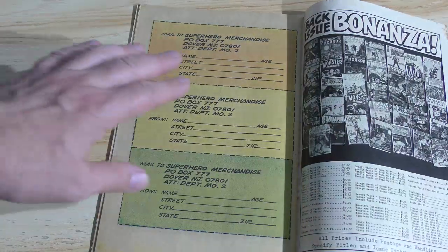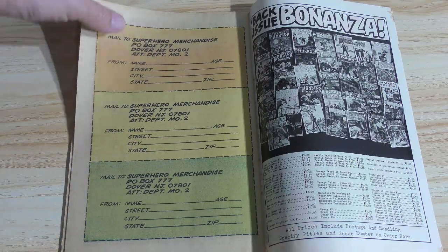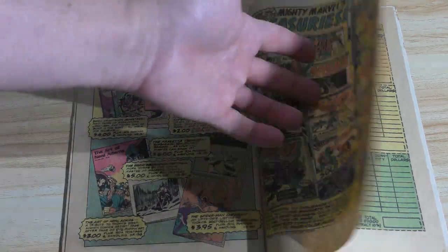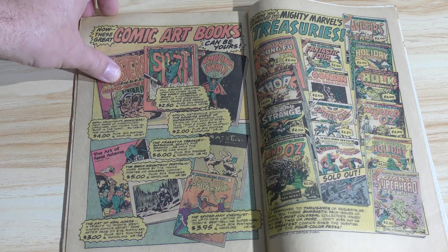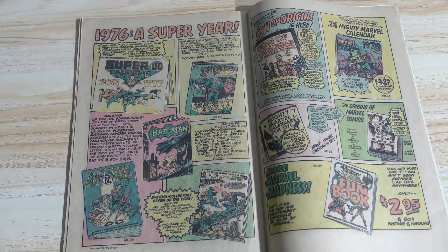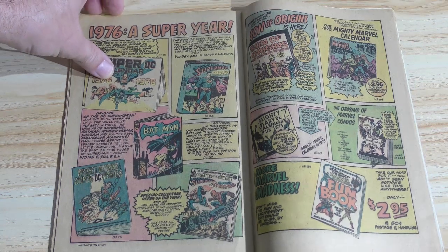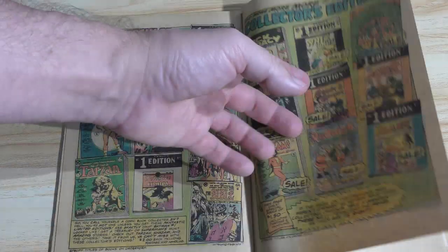But geez, have you ever seen one of these catalogs, guys? Did you ever know that these even existed? Again, if you wanted to pick one up for yourself, they are rare, but they're not expensive. Because again, this is not something most people are looking for. If I had one in flawless condition, I might get it graded just for the historical aspect of it. And it's the history of this that really draws me to it.